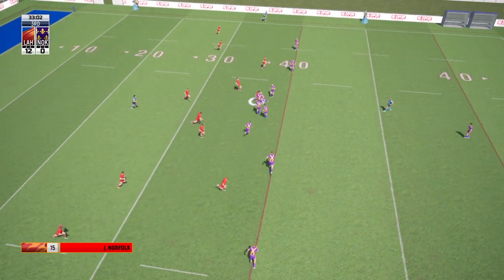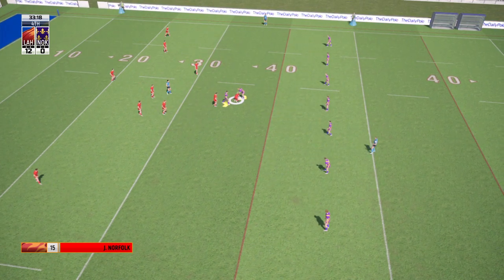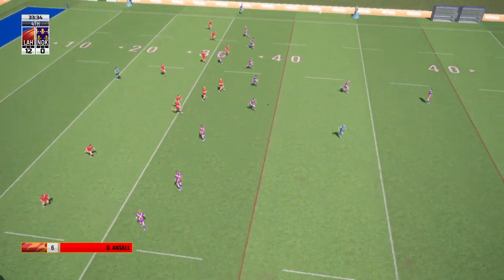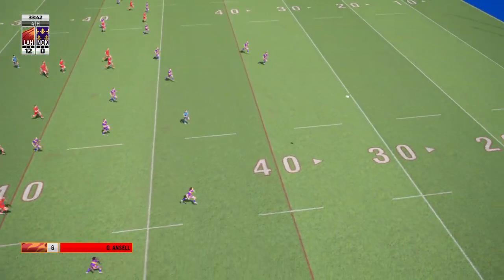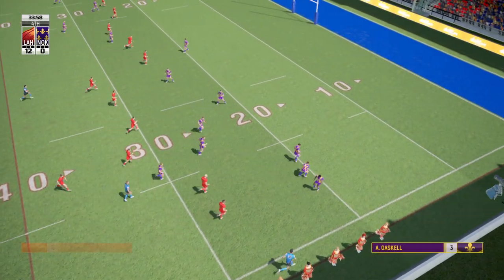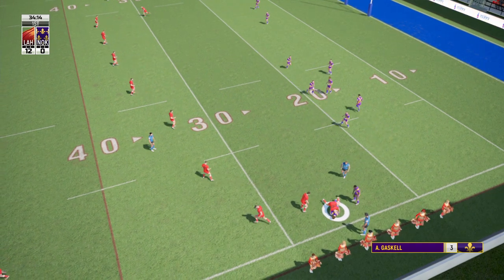Norfolk. Four. Still a couple of tackles up their sleeve here. Ansell. They kicked downfield. They didn't use all their tackles there. Gaskin. They've lost it. Breaks through. Brought down close to the sideline.